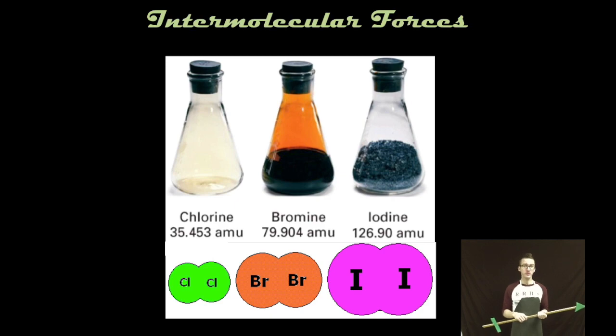Those larger numbers of electrons allow for greater London dispersion forces and those molecules can attract one another more strongly. And so at room temperature the London dispersion forces aren't really strong in molecules of chlorine, so they don't really stick together and they stay in the gas phase. But in iodine you've got a lot more electrons swinging around there per molecule of iodine creating much larger dipoles and therefore molecules of iodine can attract one another and stay together in the solid phase.